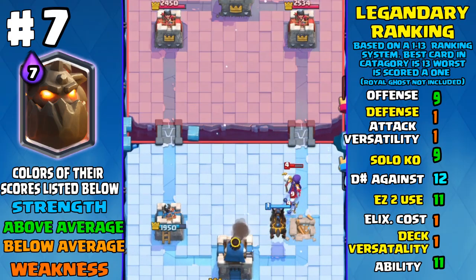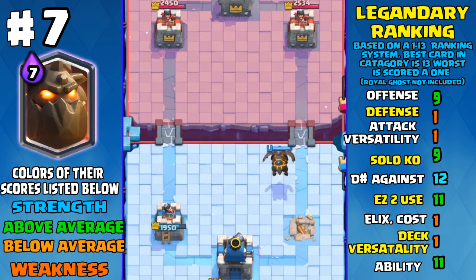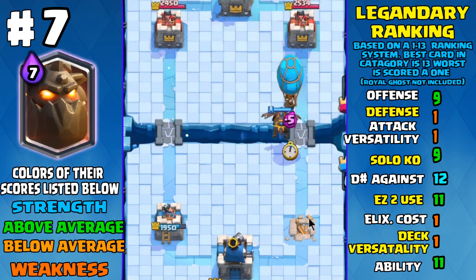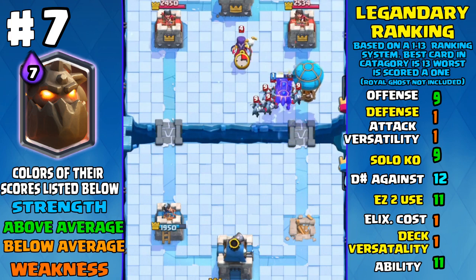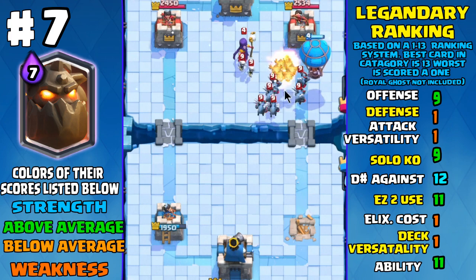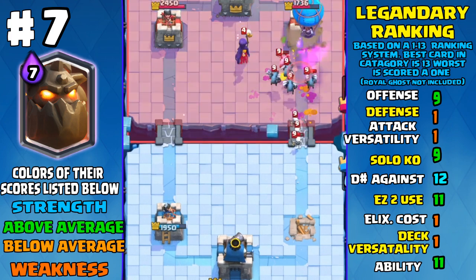Coming in at number 7 is the Lava Hound. Once the Lava Hound is destroyed, it pops into many lava pups, prolonging the attack. The Lava Hound's weakness is that he cannot defend himself until he's in the pup stage, which can be problematic against the right defender. Right here, you'll see this person easily dismantled the Lava Hound every single time he went down the lane.